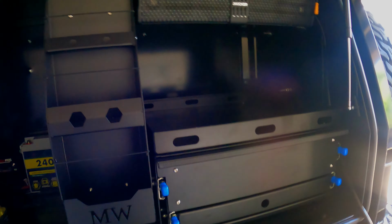Away from that, I've got the slide out kitchen. Well, I'm going to make it a kitchen. It slides out and I put all my cooking gear in here, and it also slides out to be a table, so I don't need to carry a table no more. That extends right out, so I'm pretty much at the end of my garage and can just cook on here. Maybe even have induction recessed in here, not sure yet, I'll see how we go. And then we've got the speaker in now, it's 12 volt, Bluetooth, and the 240 amp battery. Alright, my GoPro died when I was adding bits and pieces to the canopy.